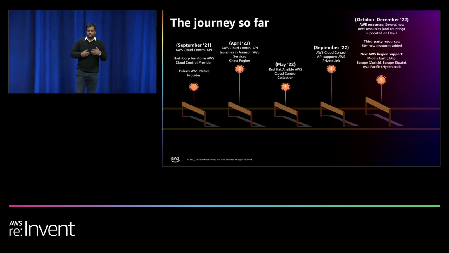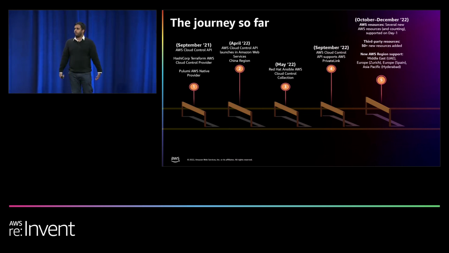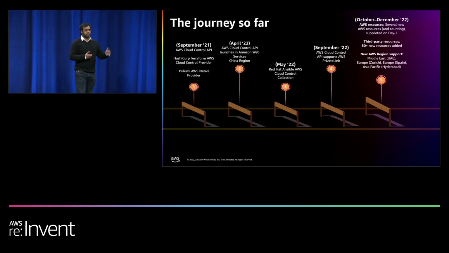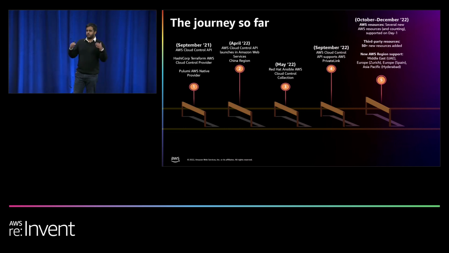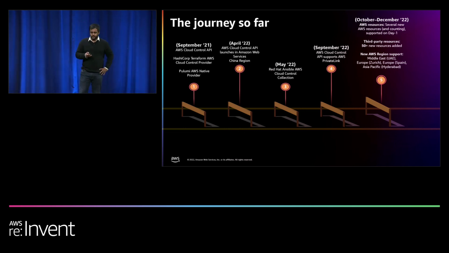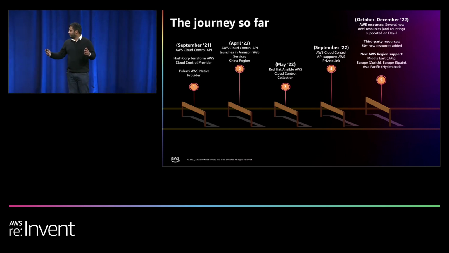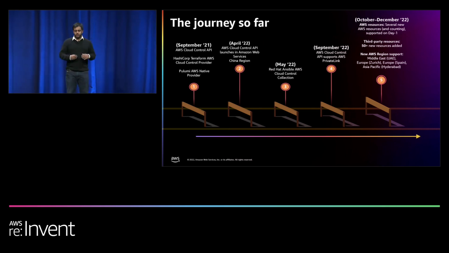And our objective is, as and when new regions roll out, we want to be available as soon as possible for our customers to benefit from availability in the regions. So with this, Cloud Control API is now available in all regions in the standard partition, in AWS GovCloud US, as well as Amazon Web Services China regions as we speak. So this is a journey so far, but there's a lot more excitement coming ahead. We already have a very populated roadmap, and we would love to give you a little bit of a glimpse.